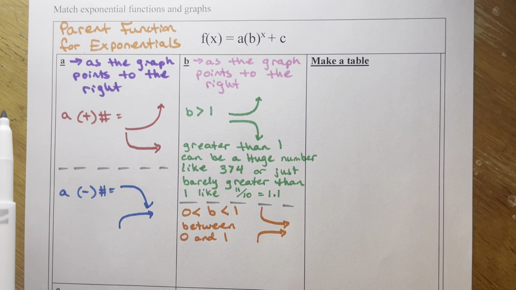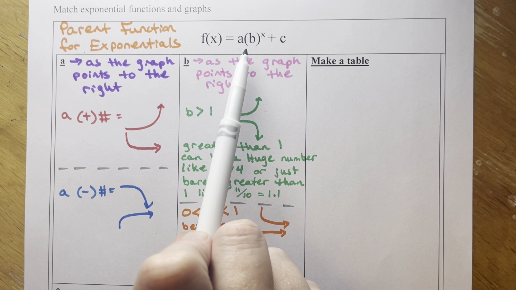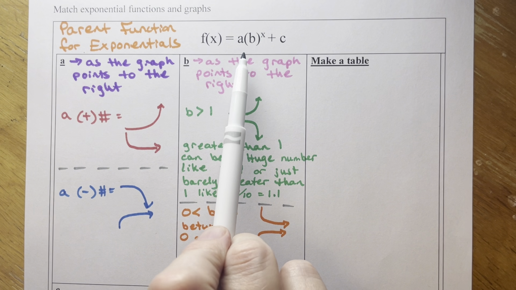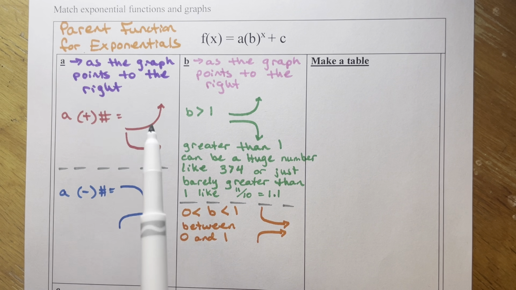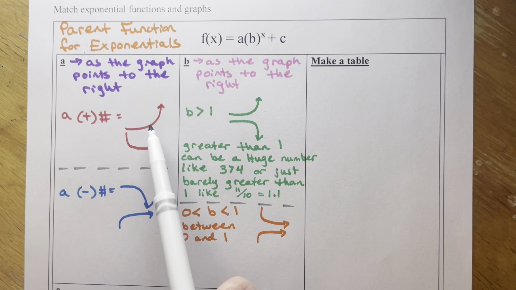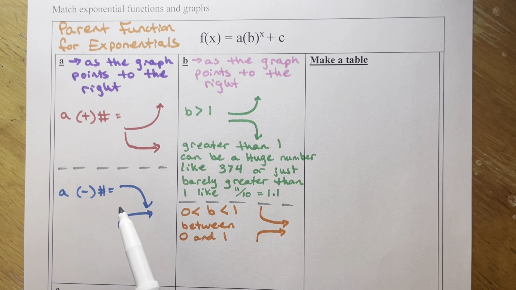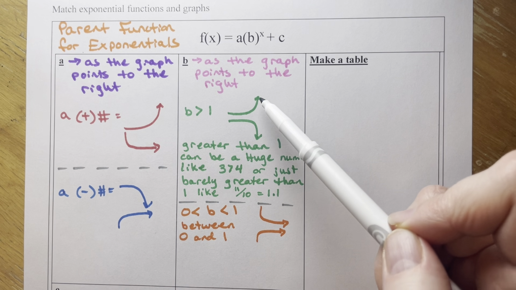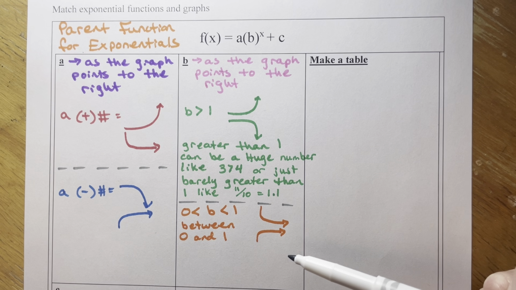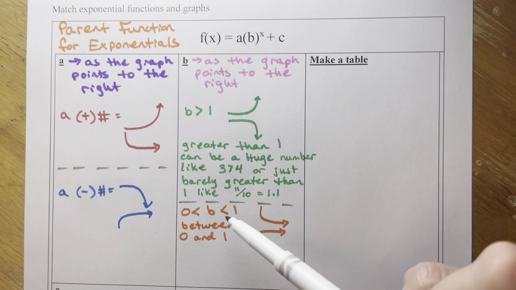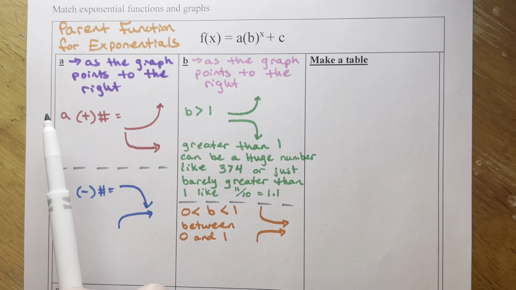So it's very important, as we start at the beginning of exploring these functions and want to see what their graphs are going to look like, to analyze what the a value is and the b value is. And you can quickly say, oh, it has to be one of these red two options or these two blue options. And then you could say, oh, it has to be one of these two green options or one of these two orange options. And then you say, okay, which one do they have in common? And that's how we're going to be processing through these problems as we discuss a and b.